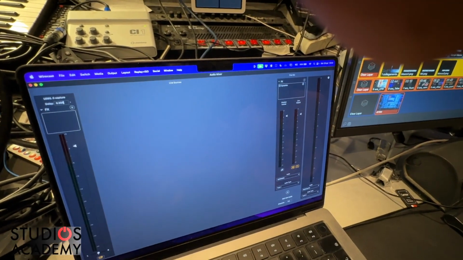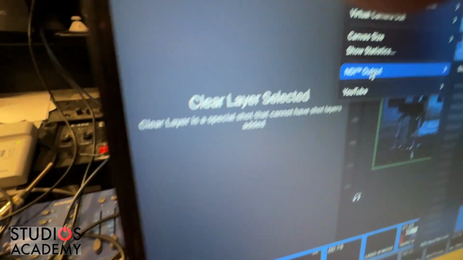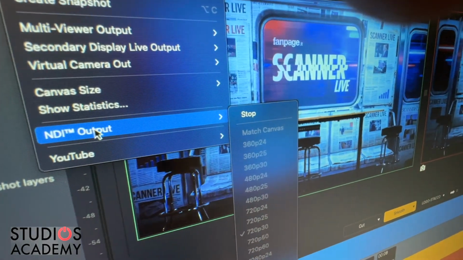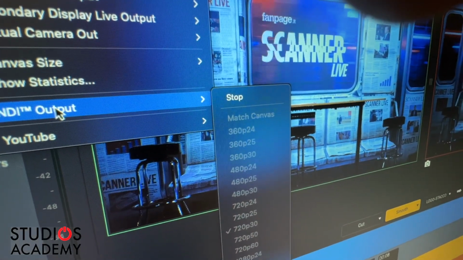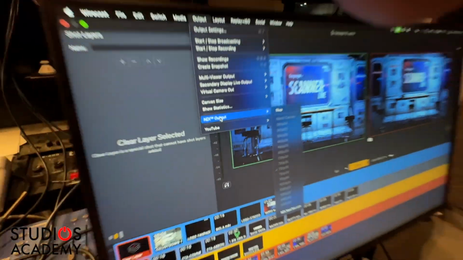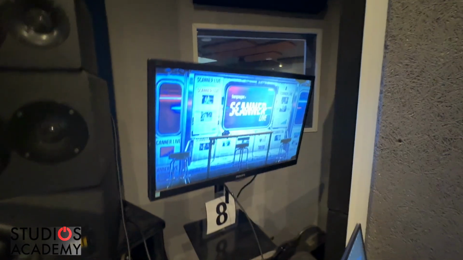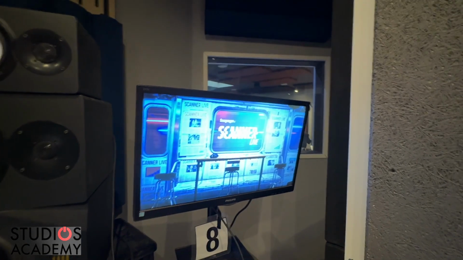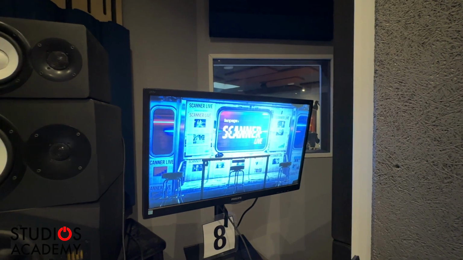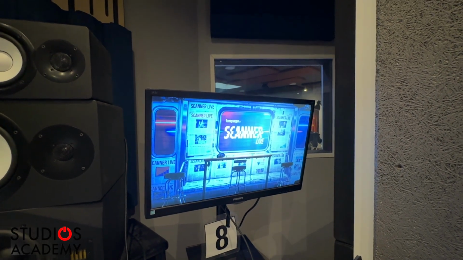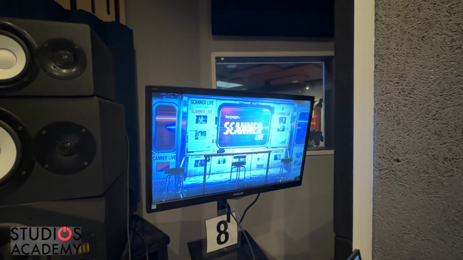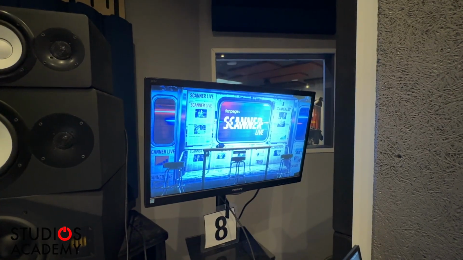In the output settings, we have the NDI output, which is now sending the video stream. Behind here, we have another computer, a Mac Mini, that takes the NDI video stream through the NDI monitor.